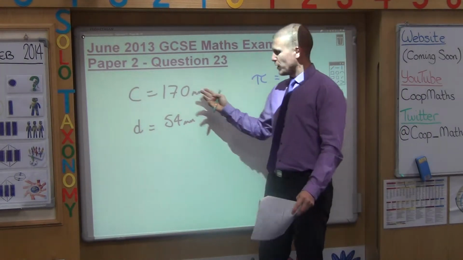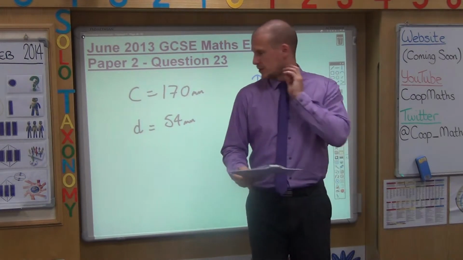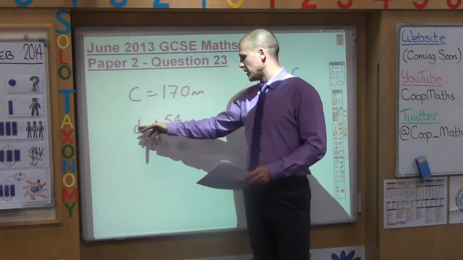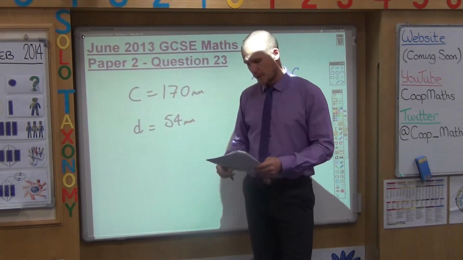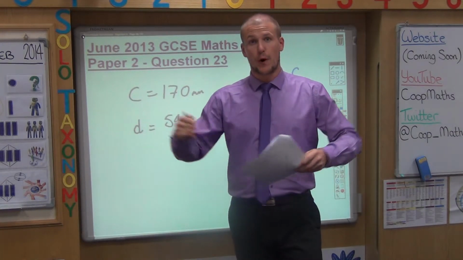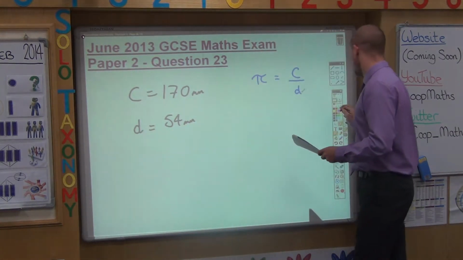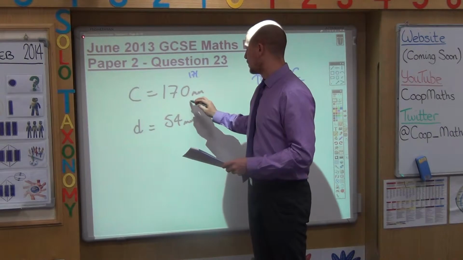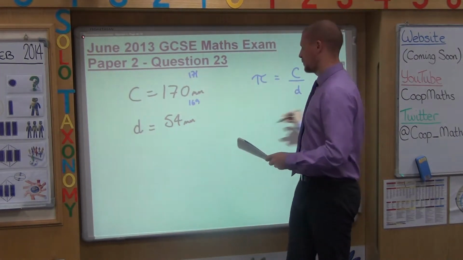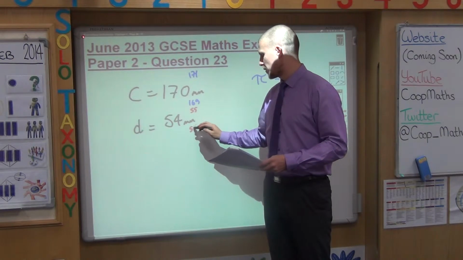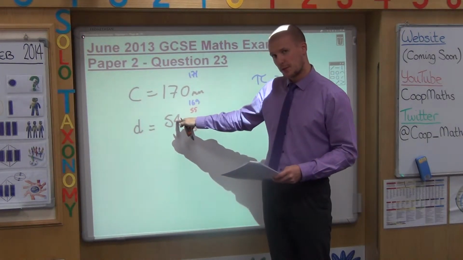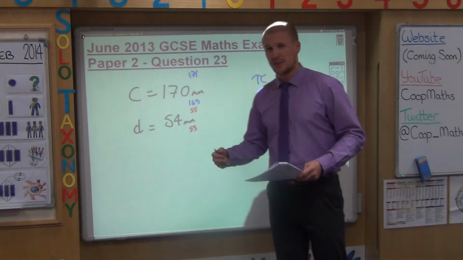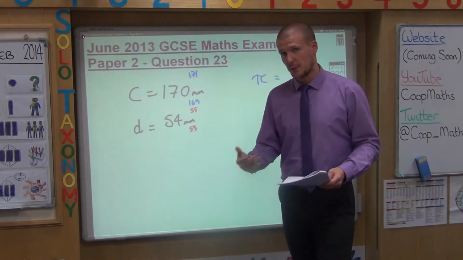What that basically means is whenever you measure something, there is a natural tolerance. The fact that he measured C as being 170, it could have been just above or just below it. He measured D as 54, it could have been just above and just below it. Now, how far you go up and down is basically halfway between it and the next value. So above this is 171, and below this is 169. Above 54 is 55, and below it is 53. And you basically go halfway between 53 and 54, halfway between 54 and 55, and so on, to figure out what the biggest and smallest values of C could be, and the biggest and smallest values of D could be.